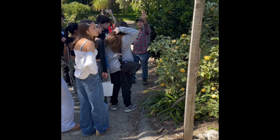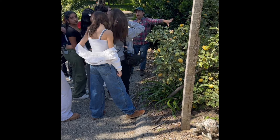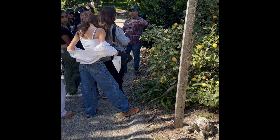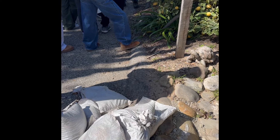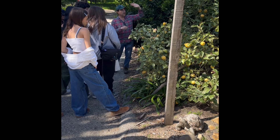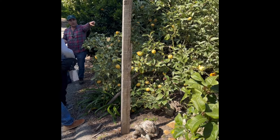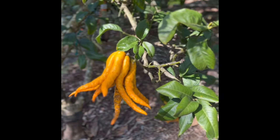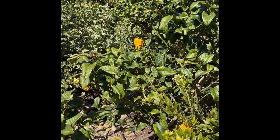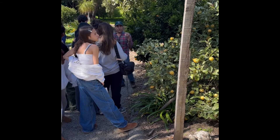Any warm water that comes down the driveway when it rains, we try to funnel into this system to drain all the water into the avocado orchard and into the citrus orchard. We use sandbags to make sure it doesn't jump the curb. As a consequence, the trees around it get a little extra water on the way. One of those trees is the Buddha's hand — if you turn around, you see it. It's a citrus that comes from China, like actually all citrus do. It's a parent of a citron, is super fragrant, used as an air freshener, and also as medicine in China as a tonic against lung disease.